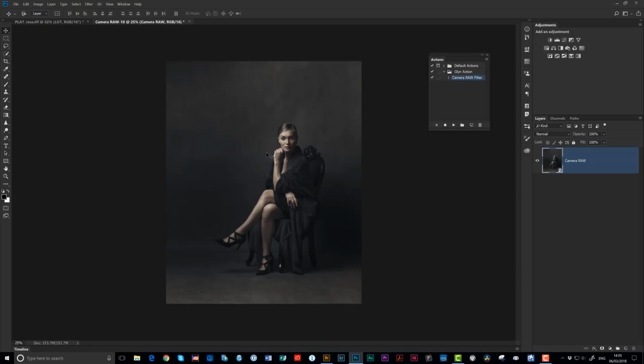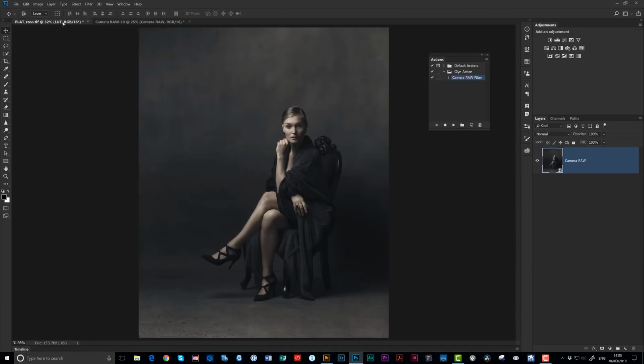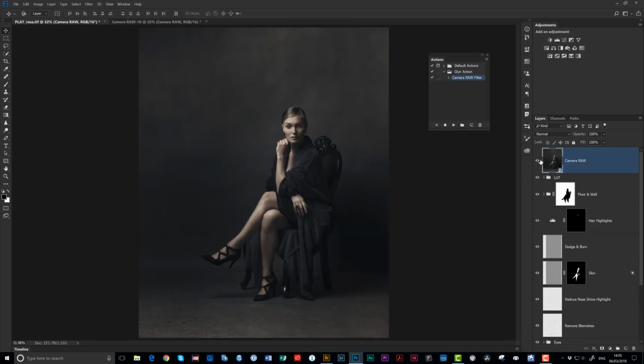We get the Move tool, click down, drag across on top of the tab containing the original picture, keep the key held down, drag it into the picture, hold down the Shift key, then release so that it is lined up perfectly. Then we can go before, after, and now we can carry on with the retouching. So with that action and that keyboard shortcut, it's actually quite a quick, streamlined process.